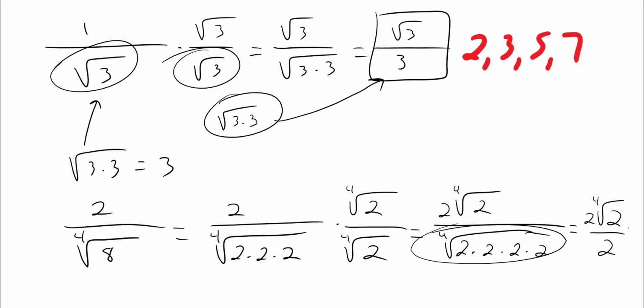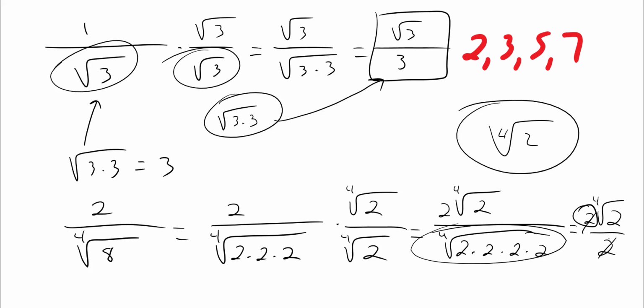Okay? Now technically, that can cancel. So I just get the 4th root of 2. So if you're good, you look to see what you can cancel at the end. And since this guy here is outside the radical, and that's also outside the radical, they just cancel out. Okay, so we get the 4th root of 2. Okay, let's try one more, and then we get to a little more complicated problems.